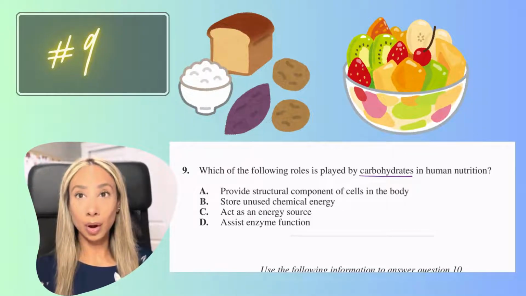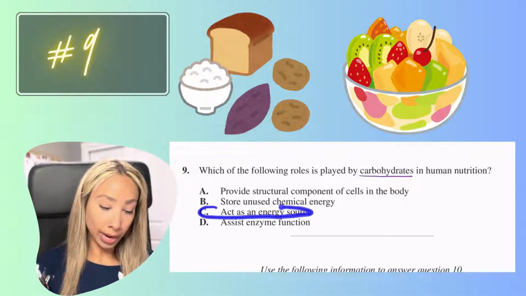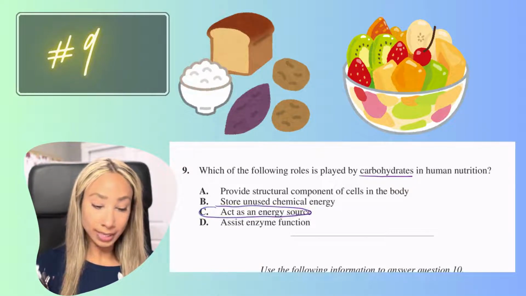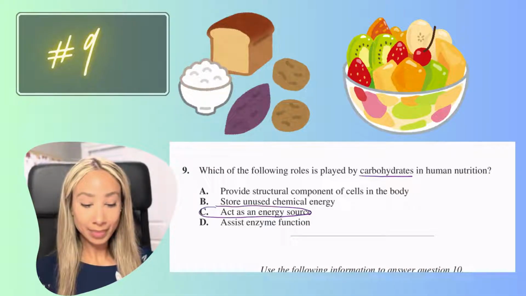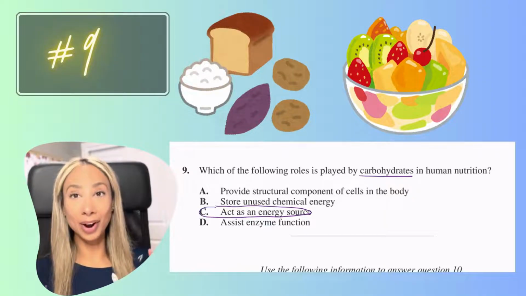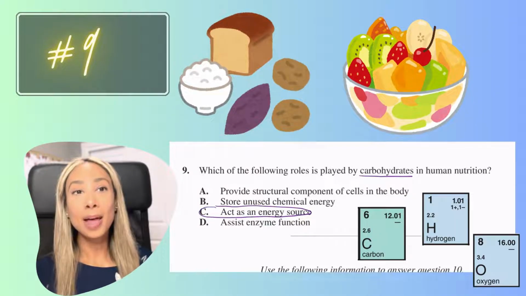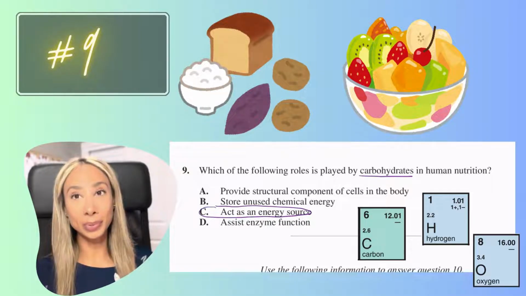So the key thing with carbohydrates is they actually provide us all our energy source. Without these, we actually can start to feel pretty weak. These are going to be ones that go back to those organic compounds. They're going to contain our carbon, hydrogens, and oxygens. But that also means that our body can digest it quickly and provide us with a good amount of energy. So our answer for this one is going to be C.